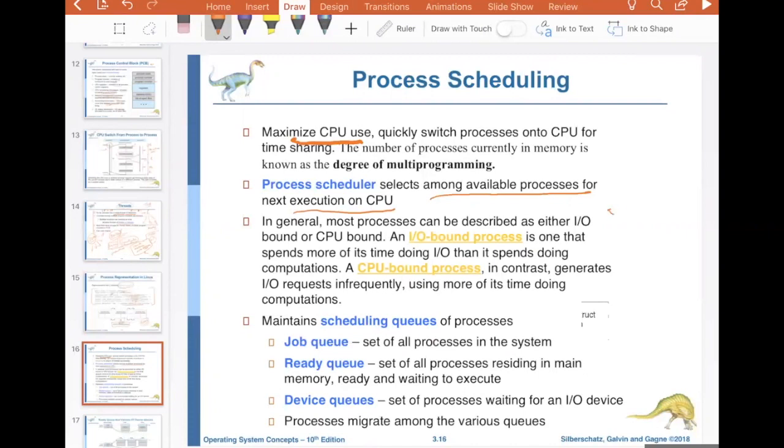Now there are two types of processes. Some are IO bound processes, and some are CPU bound processes. IO bound processes spend more time on input and output. They run for nanoseconds or milliseconds, and then go into a wait state, just waiting for IO to happen. And there are CPU bound processes, which are more compute intensive, without waiting for any input from the user. They just keep on running on your computer. Those are CPU bound processes.